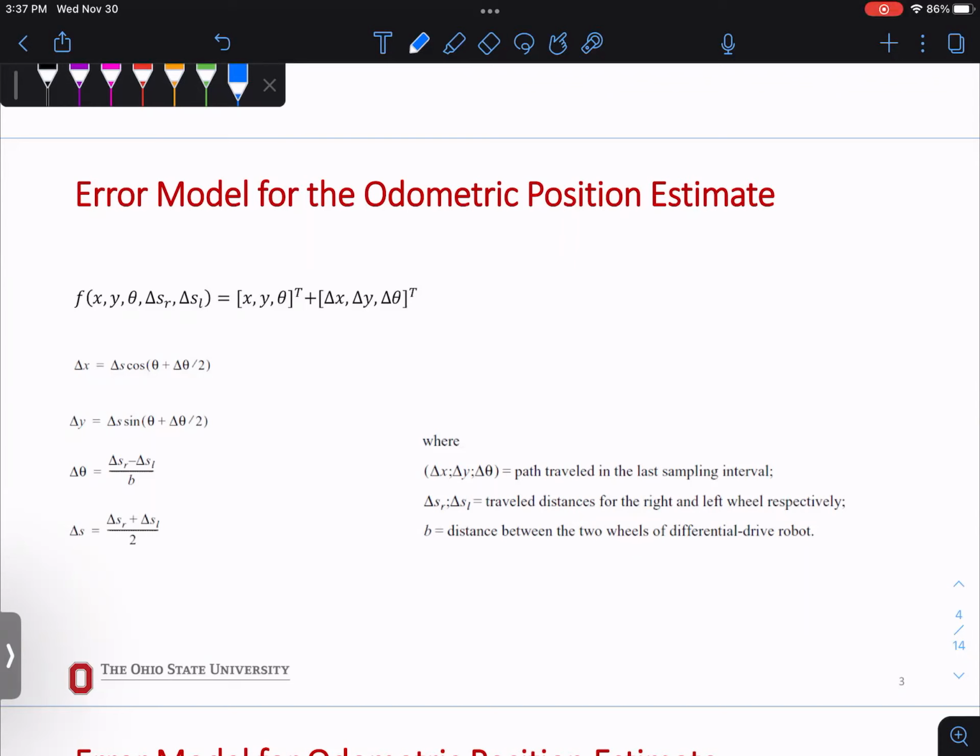Now we can define that as, okay, my car starts with a position that I'm certain where it is: 0, 0, 0, I said so. We're going to start from 0, 0, 0. And I'm going to say that at every time interval, there's going to be a change of delta x, delta y, delta theta, plus there are 2 more changes, which is for the wheel itself, right? So we are kind of breaking them down. But now, delta SR and delta SL are kind of contributing to the position and the heading.